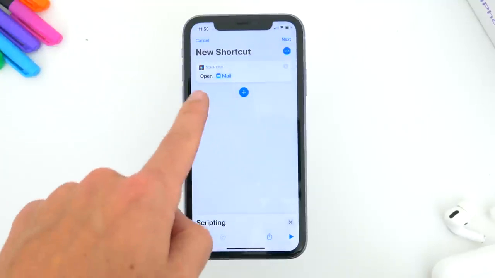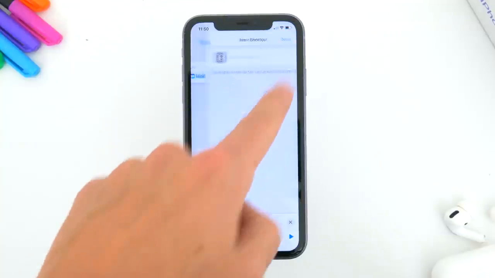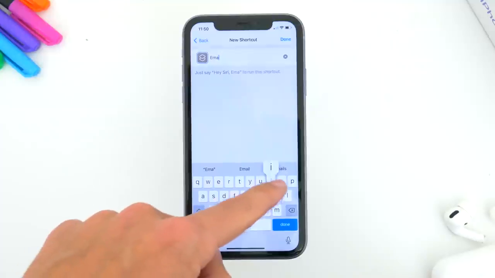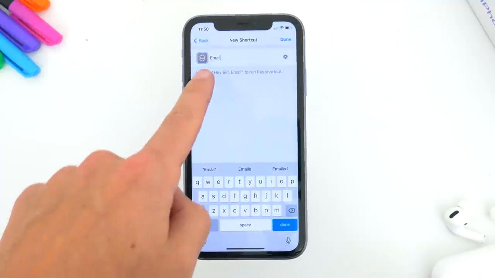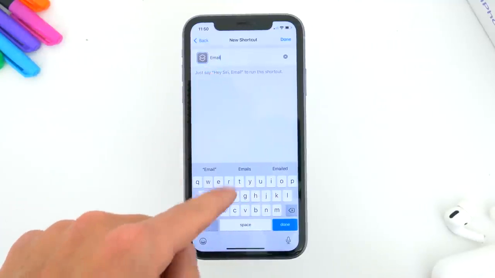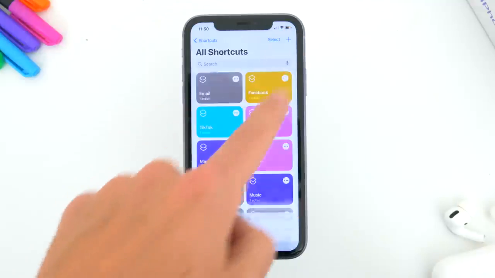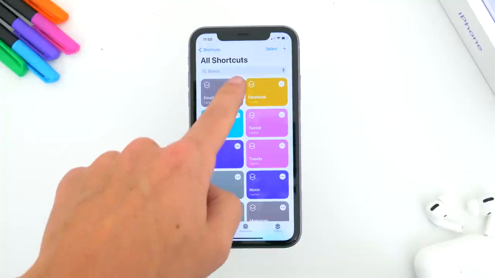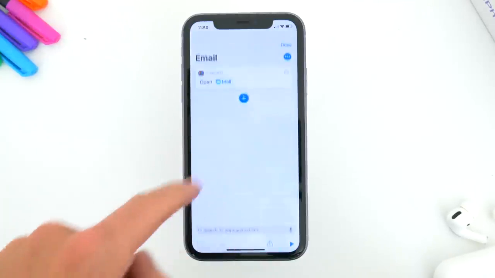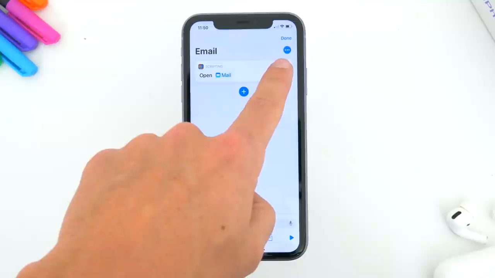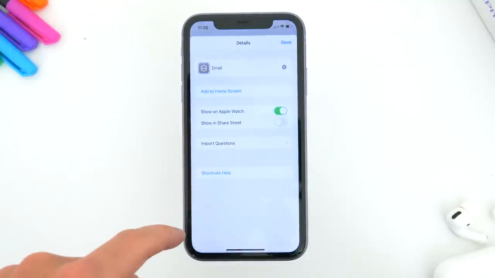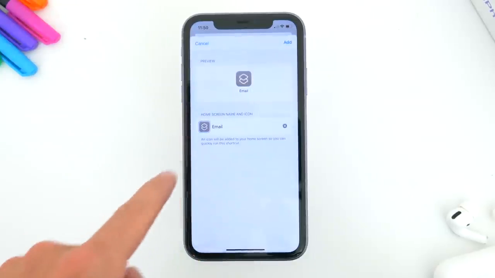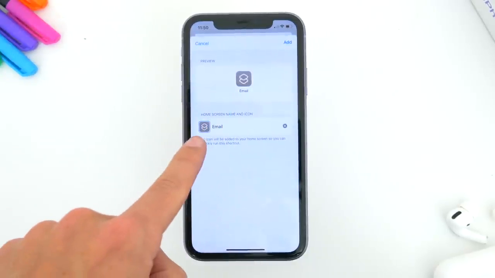Once the app is selected, tap on Next, and on this screen, you can name the app. It can be the actual name of the app, or you can set a custom name, which is kind of cool, and this is the app name that will show up on your home screen, by the way. After that, just tap Done, and you'll see the new shortcut has been made. From here, tap on the three little dots in the corner of the shortcut, then tap on the three dots again on this page, then touch Add to Home Screen, and this is where you change the app icon that you'll see on the home screen.